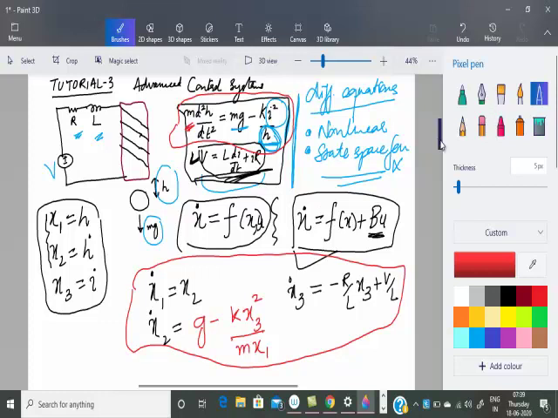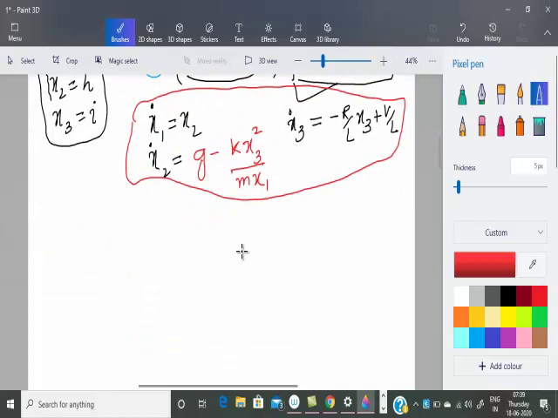You have written the state space description, you have written the system in the standard state space form. So if you want to simplify this and put it more clearly, you could write something like this. You could say x1 dot is equal to f1(x), where x is all the three, so x is x1, x2, x3, the state variable set. f1(x) is equal to x2.